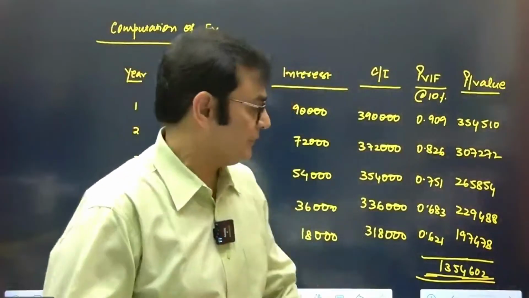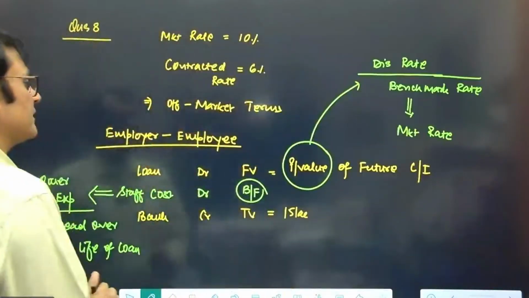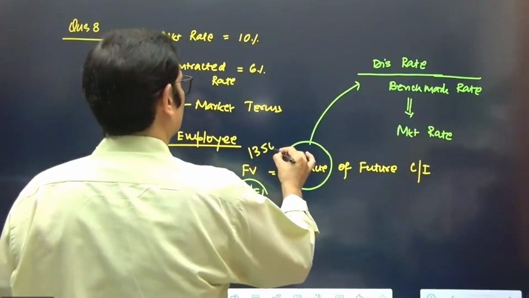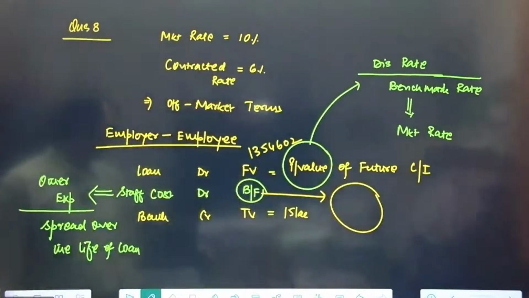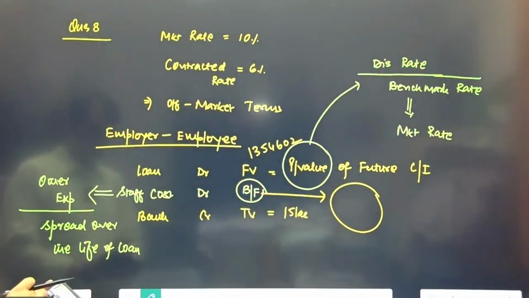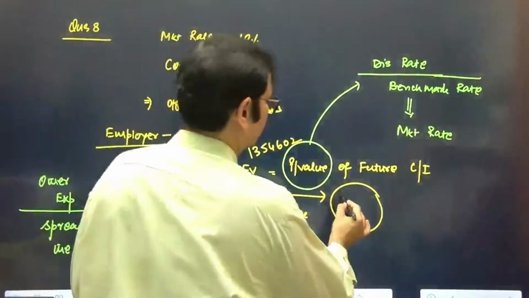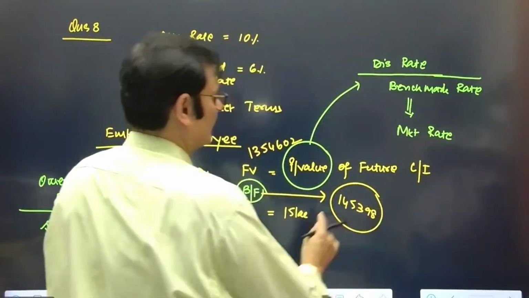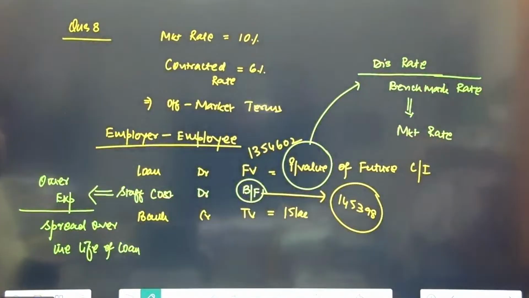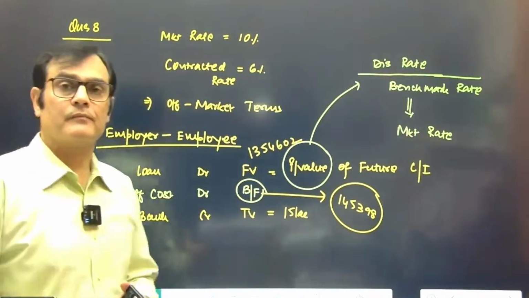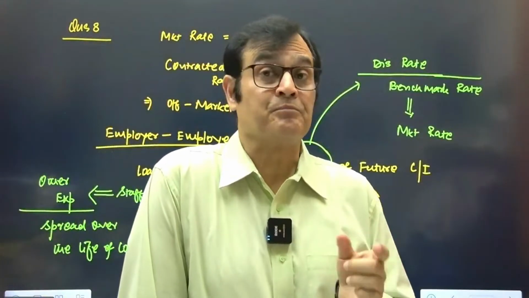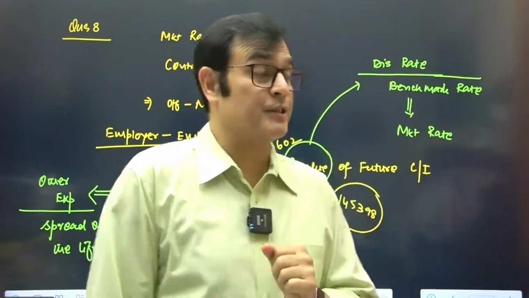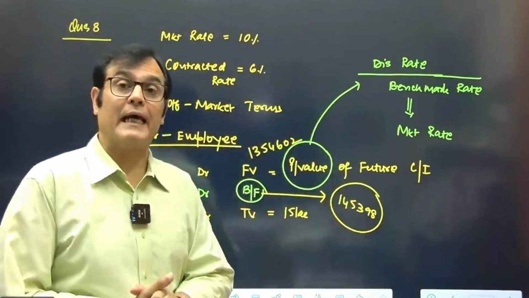So let's come back to the entry. So this is 1354,602. So we can get the balancing figure. Let's see what is the balancing figure. That is the prepaid staff cost. 15 lakhs minus 1354,602 is 145,398. Right. So can I say now it becomes an ordinary question itself? Once you made the segregation of the fair value and the transaction value, it becomes a normal question. So can I say this financial asset, that is a loan account, is now going to be measured at AC.